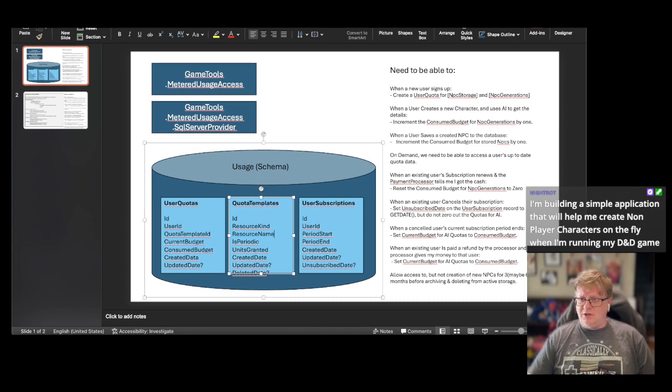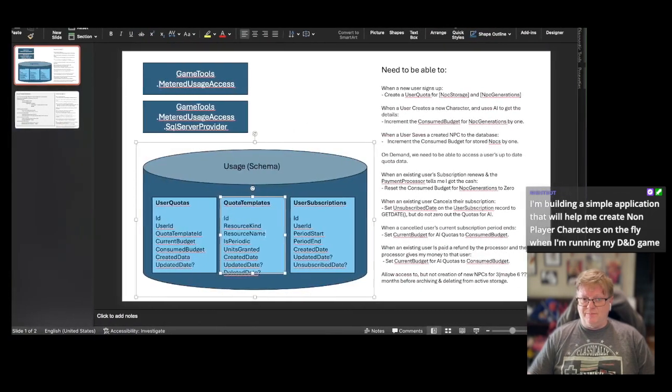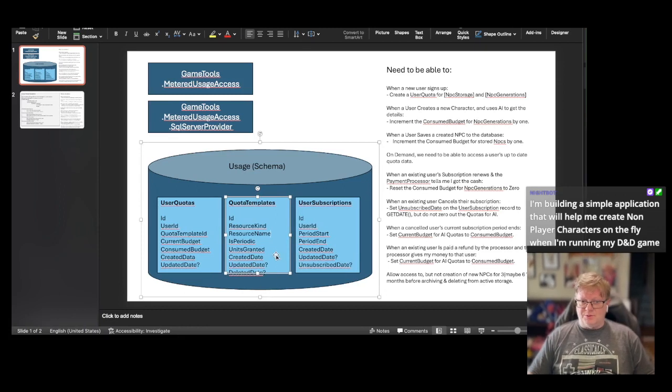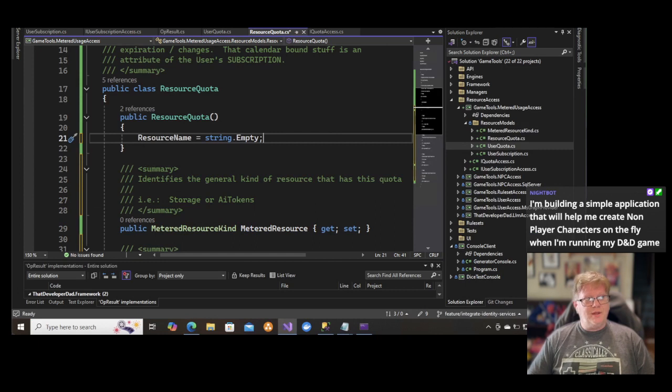Is that what I call it over here? Yep, it is. And I gotta make this slightly bigger. All right, so we've got that. Resource quota is about set.